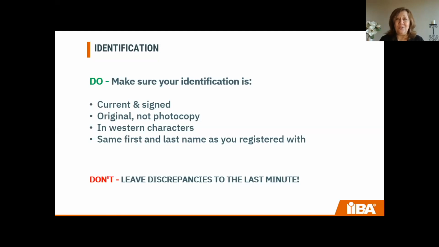And I guess the don't here is don't leave these discrepancies to the last minute. Make sure that they are aligned. If your name isn't aligned for some reason, please contact our IIBA office, and they will work the details through with you, and they will make sure that the name that you registered with will be aligned to your identification.